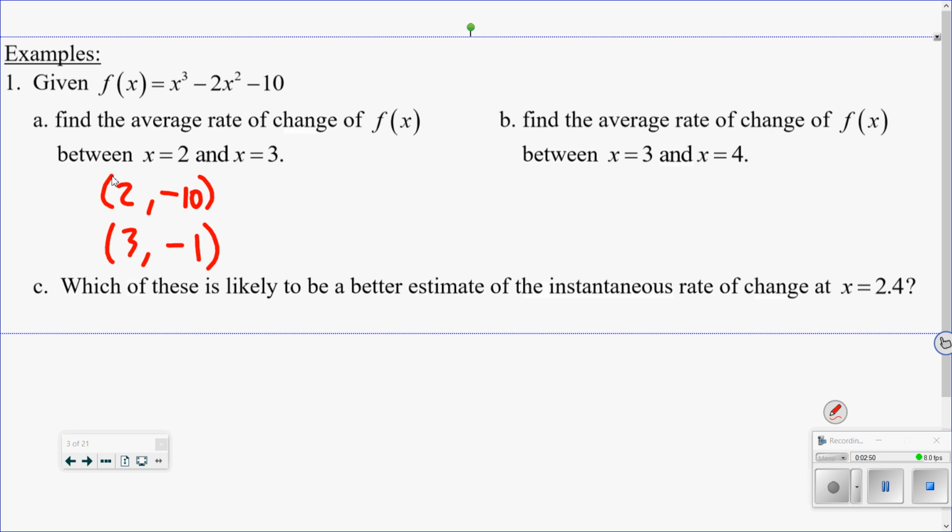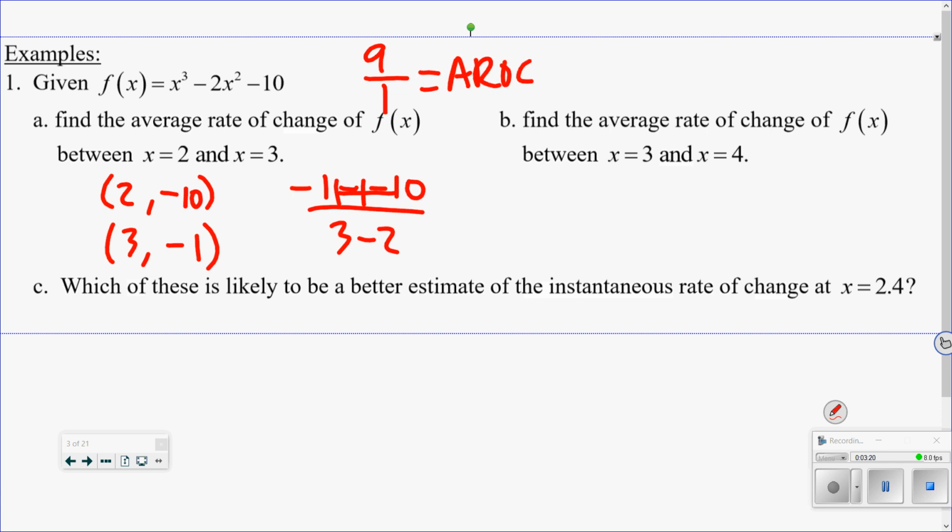Okay, all we're going to do now, right, find the rate of change. So I just go y minus y over x minus x. So I'm going to take my y coordinates. I'm going to go -1 minus -10. And you make sure you go the same direction. So I go 3 minus 2 with the x coordinates. That changes to a plus. Whoops, sorry. Changes to a plus. That was bad, but it's -1 plus 10. That comes out to be 9. And then 3 minus 2 is 1. So in that case, the average rate of change, or AROC, is equal to 9.